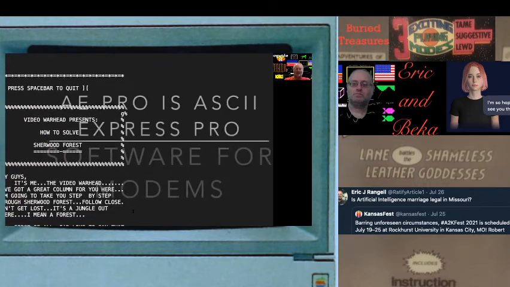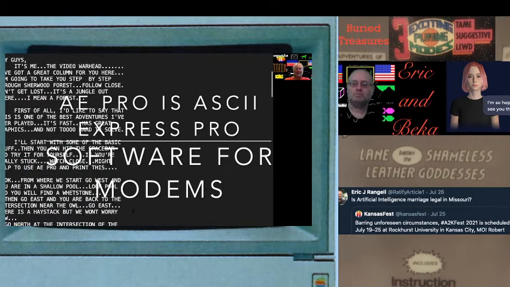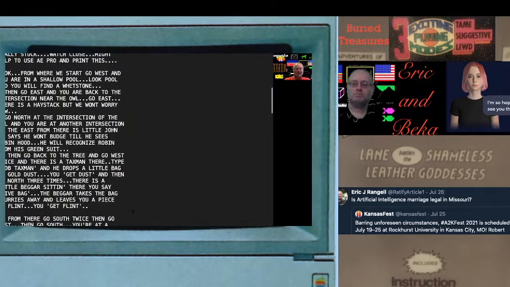So here are our instructions on how to solve Sherwood Forest. So he introduces himself a little bit. Okay, so what we want to do is go west into the shallow pool.